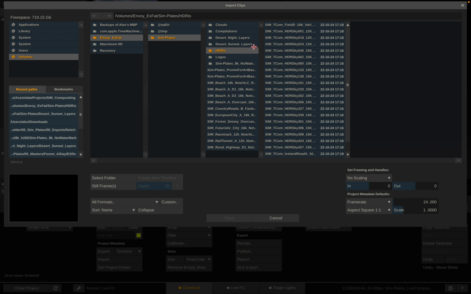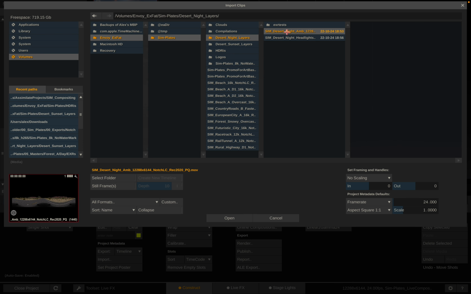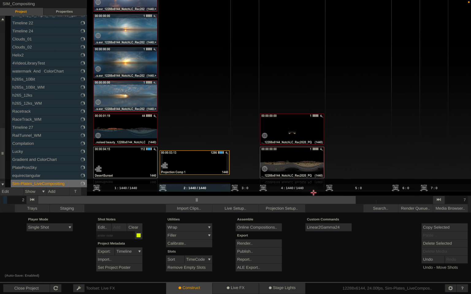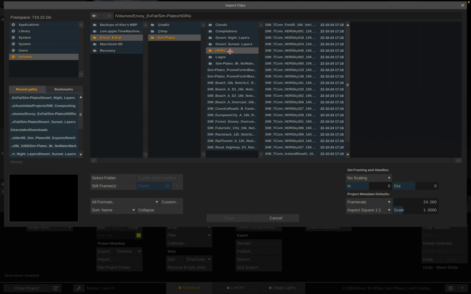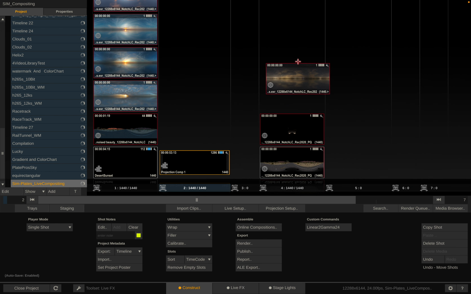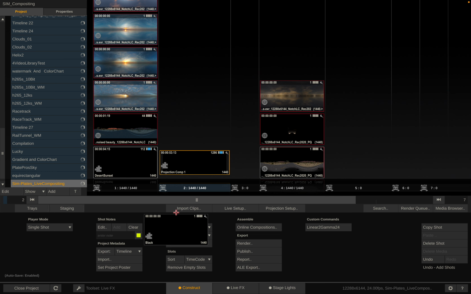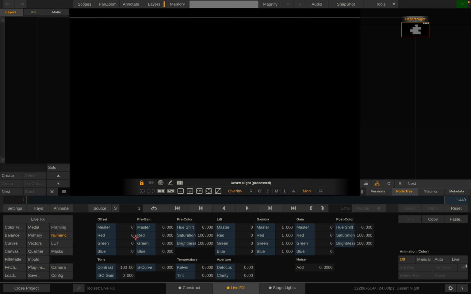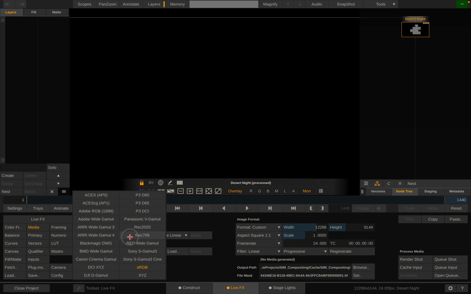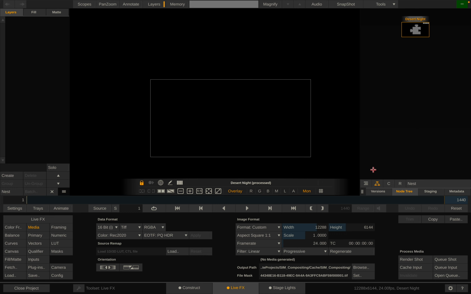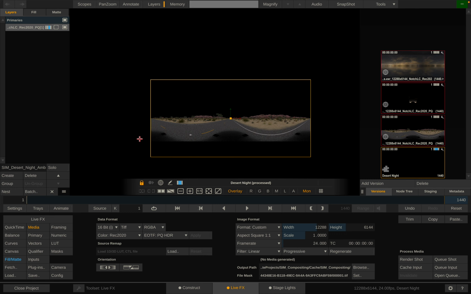So I'm going to import the desert night layers, and this one has 2 different layers. And I'm going to bring in an HDRI. I'm going to do a night one. Let's just do this one. Do the same thing, filler, black. I'm going to call this desert night. I'm going to enter. I'm going to change this to be Rec 2020 PQ. Go to versions. I'm going to drag these in.